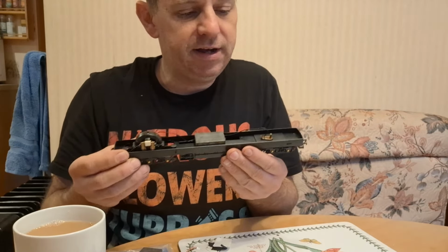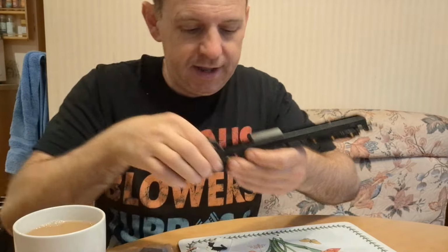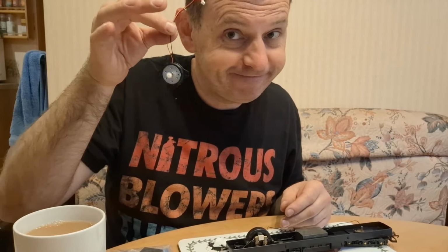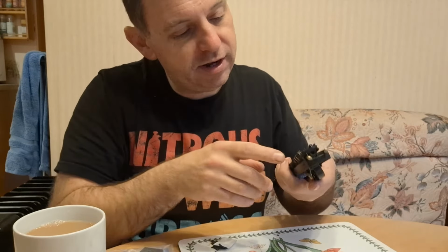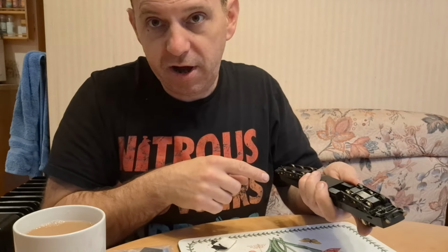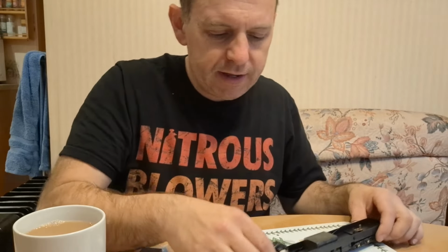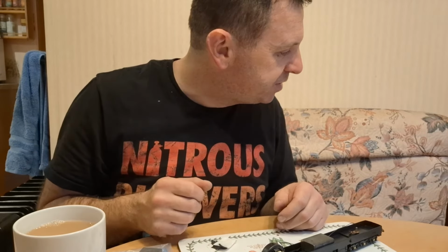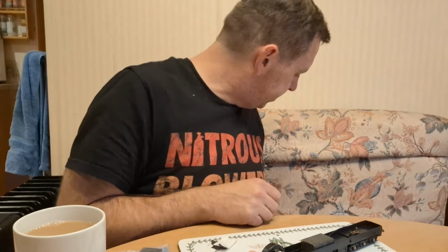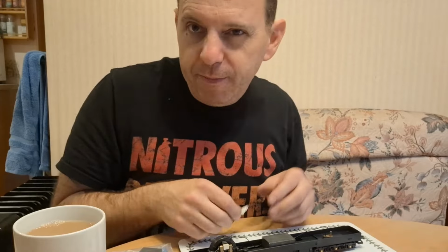Here is the inside of the Lima Class 50. There's a lot of nothing, so we can put all sorts of things. Ubiquitous Ringfield motor, and you know me, I'm going to put a CD drive motor in there. Well, I haven't actually tested to see if this one works. It looks like it may have been run, but not a whole lot. Still got the traction tyres on there, still reasonably clean. Oh, pardon me, that tea was hot. I'm going to give all that a clean up and a service regardless. Bang a new motor in there, and the reason for that is I'm going to be converting it to digital sound with another HM7000 decoder. Wherever it is, I'll put it in. But because there's so much space in here, I thought we might be able to upgrade the speaker a little bit.